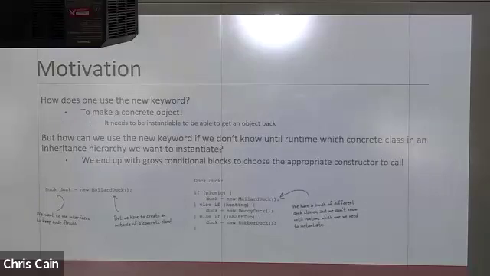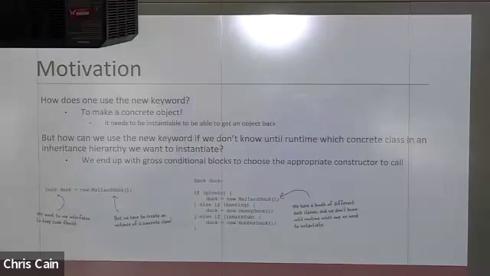But what else? What happens if sometime down the line, we want to add a new kind of duck? Is this that duck's class?